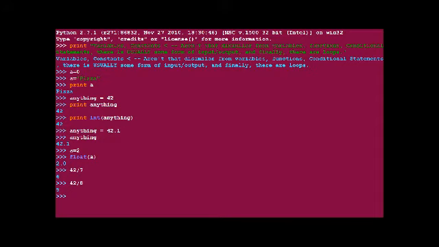Those two values aren't equivalent, so that's just the whole number portion of the float. But if I go 42.0 divided by 8.0, now the output is allowed to have decimal values, and you see it's 5.25.